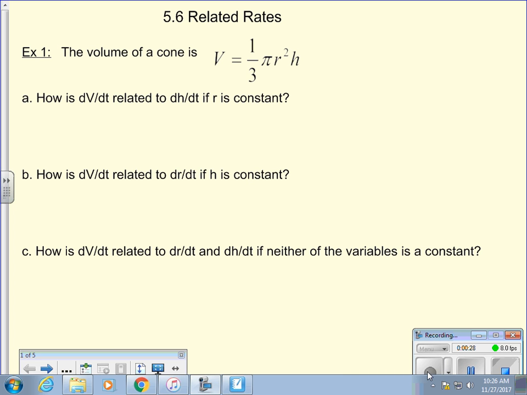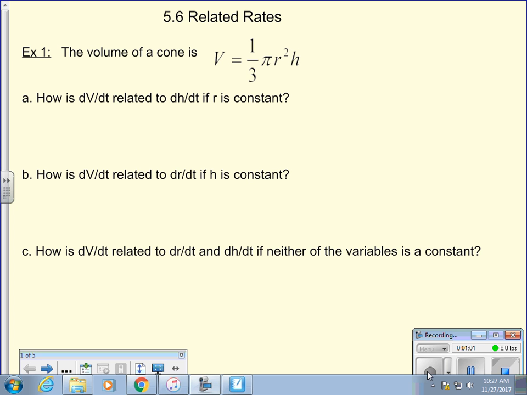We're not going to compare how much the volume changes. We want to know how fast it's changing. If this thing is changing at this particular rate, what's the rate of change for this item? That's what we're talking about with related rates. How does the rate of change of one thing affect the rate of change of another? That's what this whole thing is about. The derivatives are a little different, but very similar to implicit differentiation.